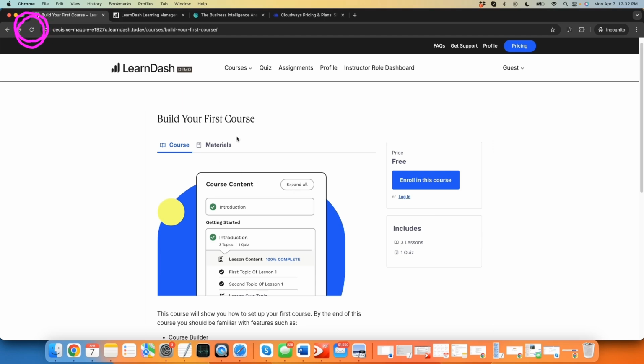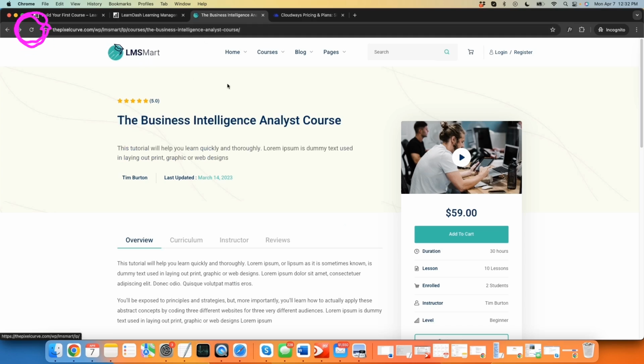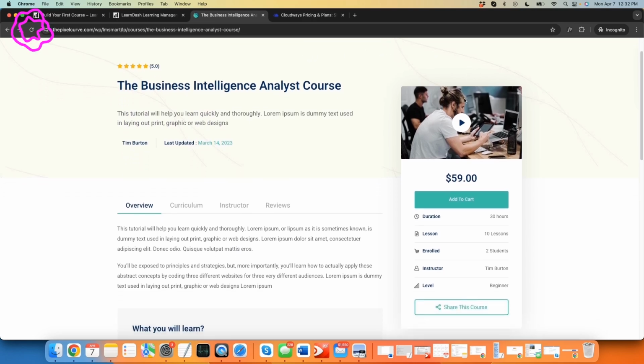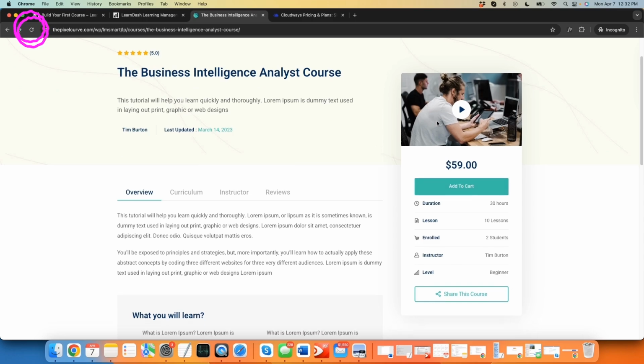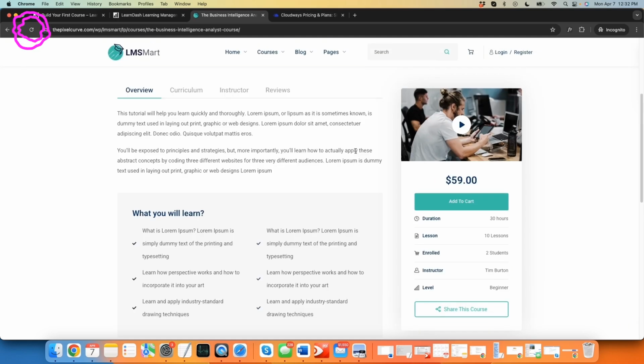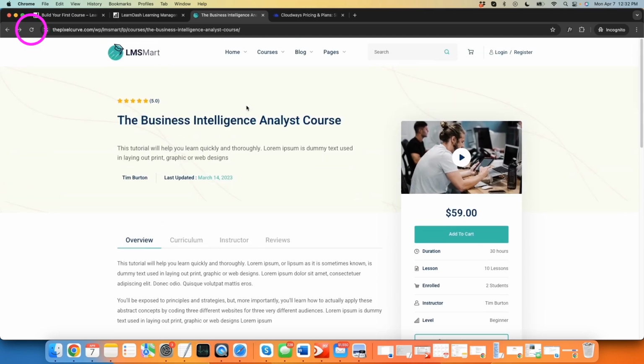Now, I have said you can achieve this using an Elementor page builder or something else. So let me show you a LearnDash design that looks very well and is kind of a step up and improved with customization and extra plugins and a purchased theme. And that is LMS Mart right here. And we can see the reminiscence of it. We can see the sidebar over here with course information here. They've got a video in it. And yeah, it just looks like a very, very good course page and is clearly inspired by the Udemy and Coursera pages.